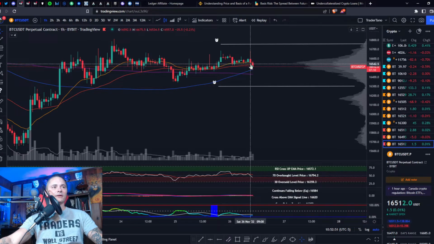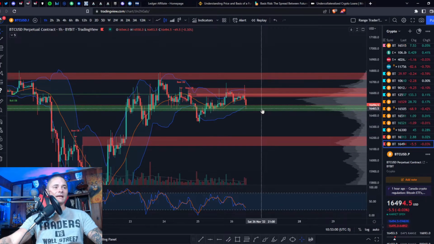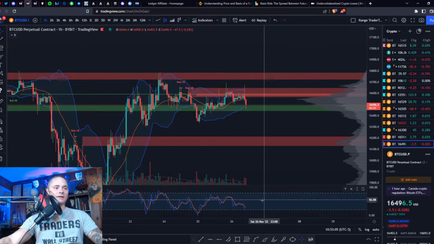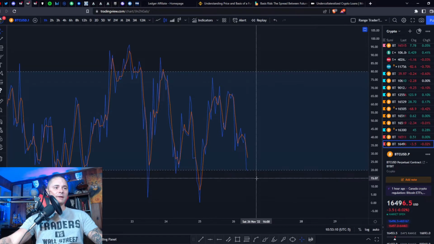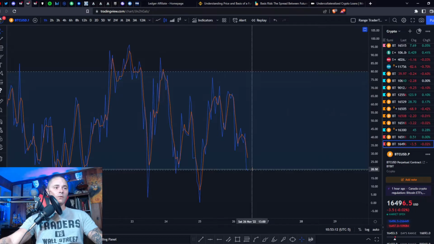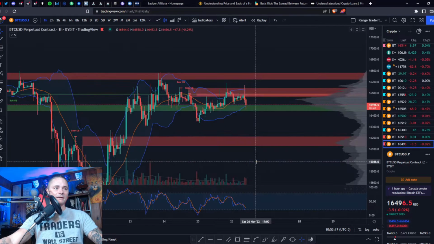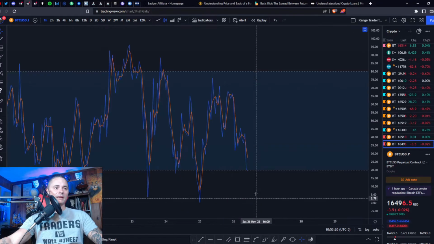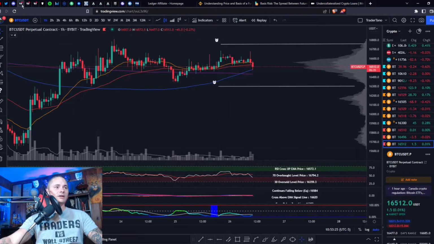All right, so your 21 and your 50 are basically curling over right now. You did fall below them, finding support on the 100 and a bullish demand order block and the bottom Bollinger Band on your Bollinger Bands here. Stochastic is still pointing down, starting to lose its downside curvature. I do expect this to enter the oversold region, or we get the bounce at the bottom of the bearish control zone and cross our signal line to the upside. That does not mean we're out of the woods yet, because we're still going to be in the bearish control zone. Let's go back to the trend chart.